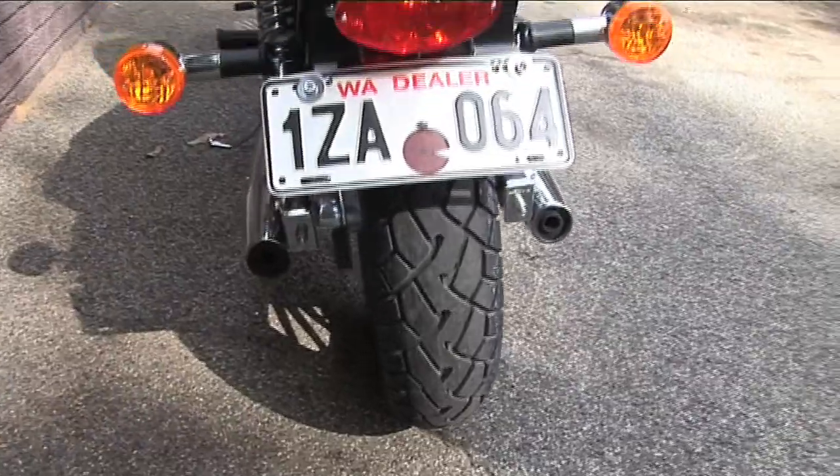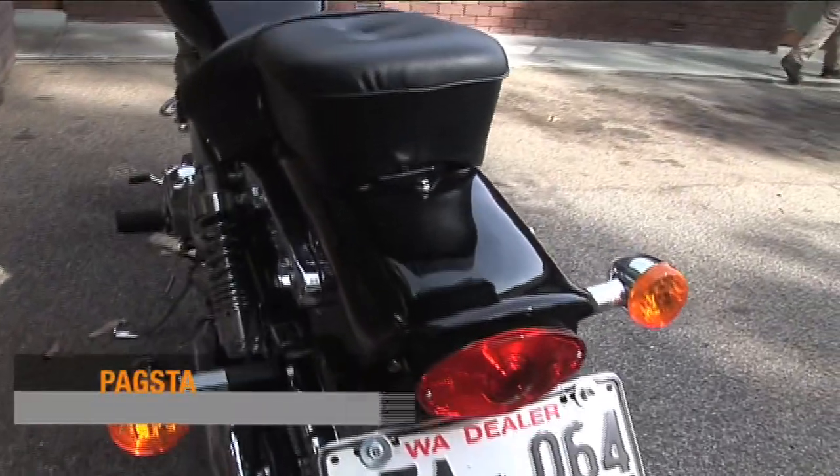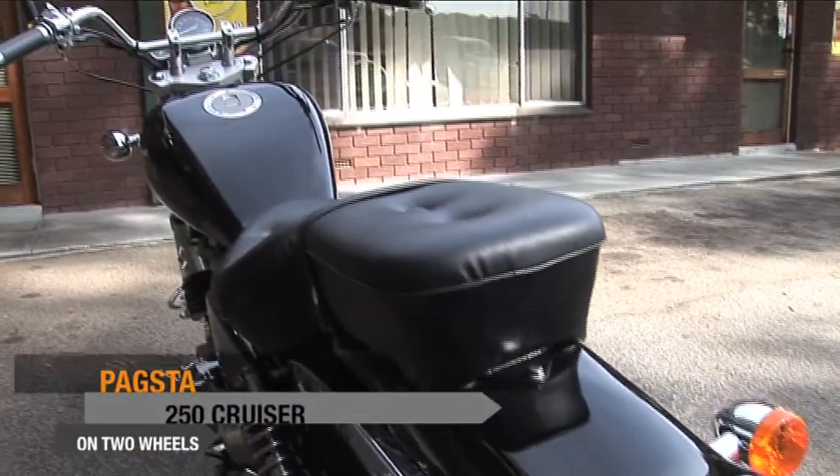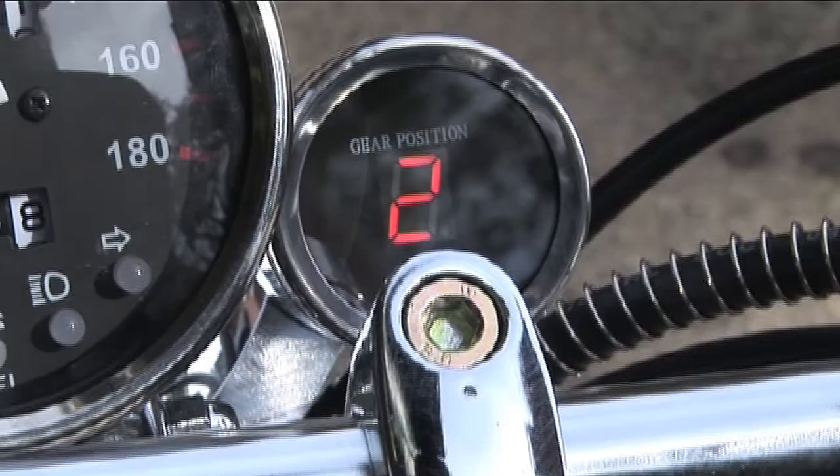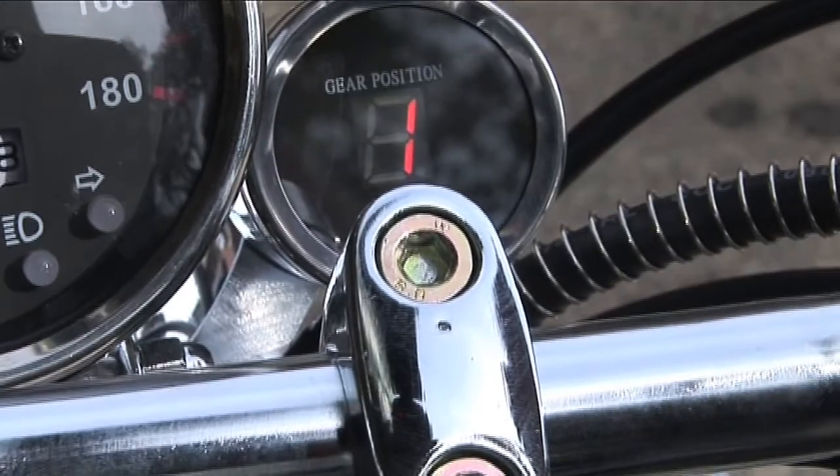For today's ride I was fortunate enough to trial out the PAXTA Cruiser 250 — it's an ideal entry bike. It's a Series 2, so they've revamped the previous model with a lot of streamlining to its design. What I really like is that you can see what's going on while you're riding, because on the dash area it's got a gear position indicator and a fuel gauge.